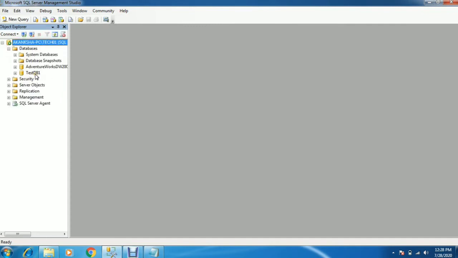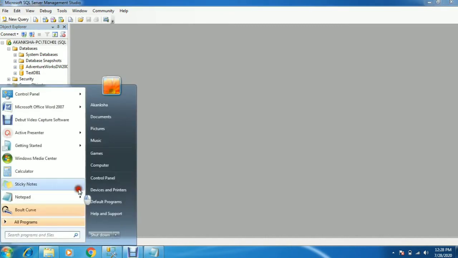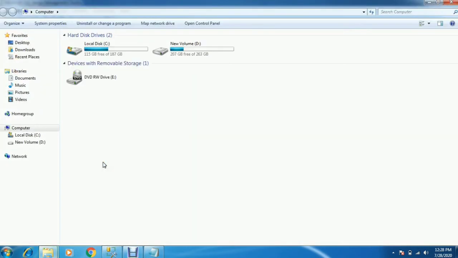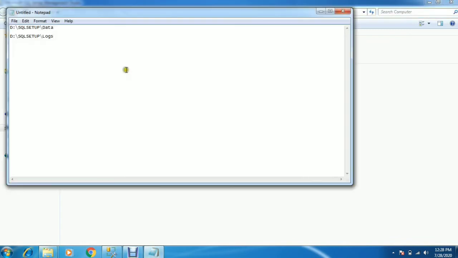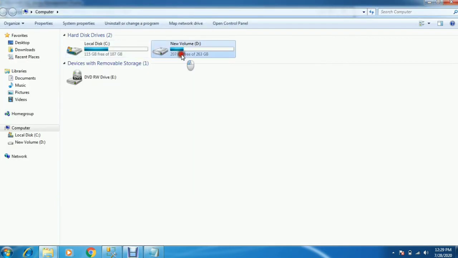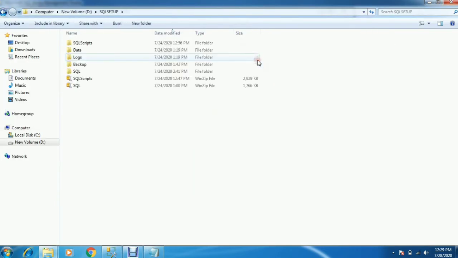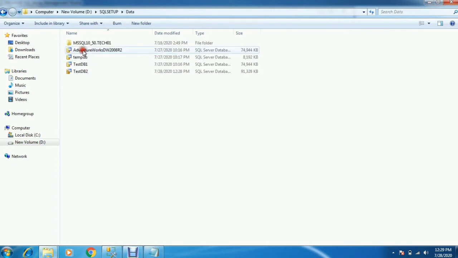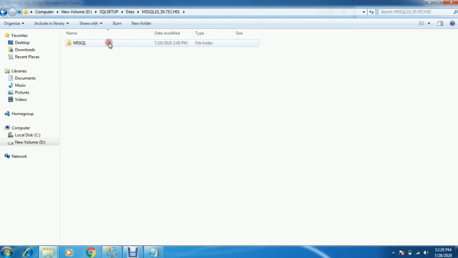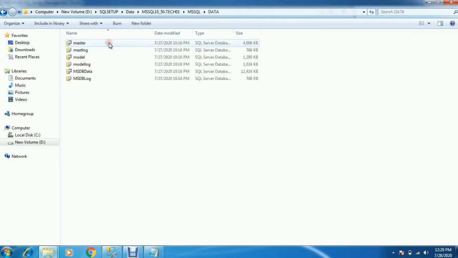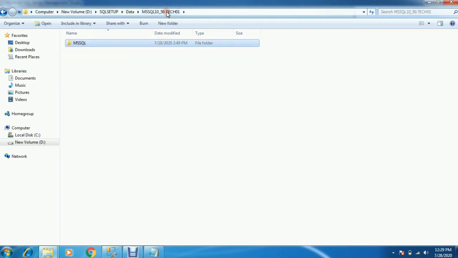Let me refresh the instance here. As you can see now, testdb2 is removed from the instance. Let me verify the file location. Here you can see my data and log file location is the D drive. Under the D drive's SQL setup directory, click on data, and here you can see testdb2 is the primary file for the database testdb2.